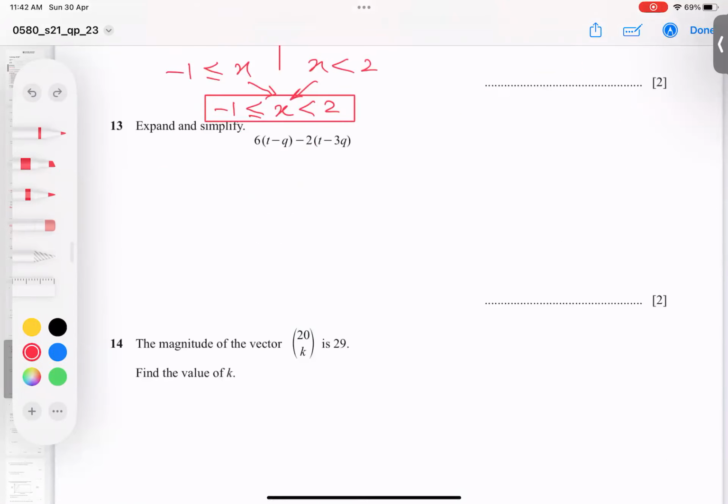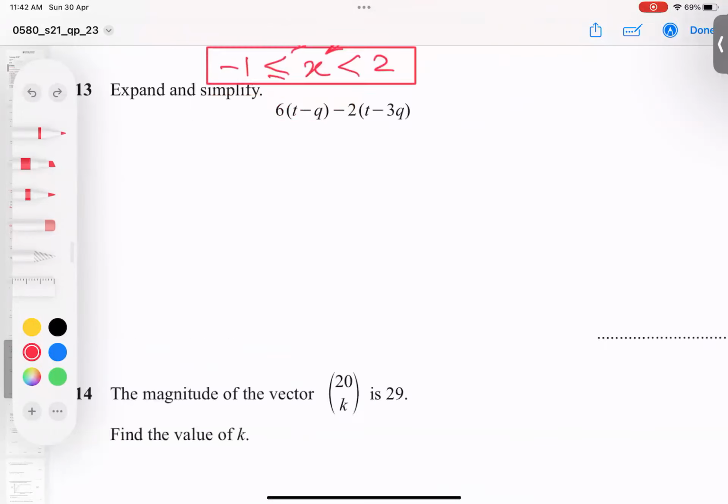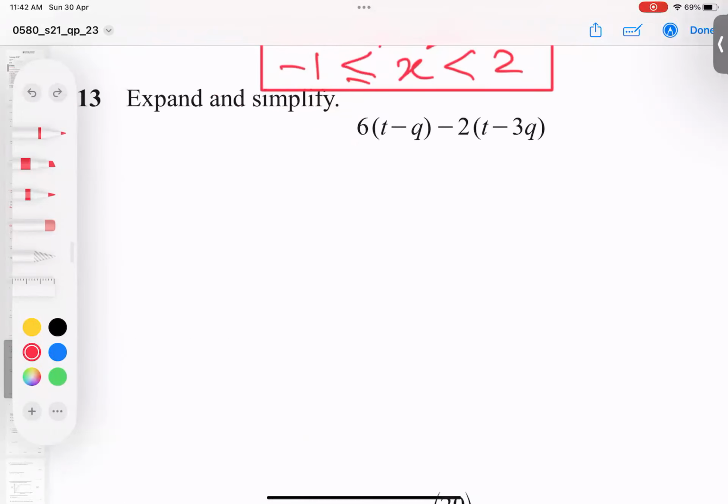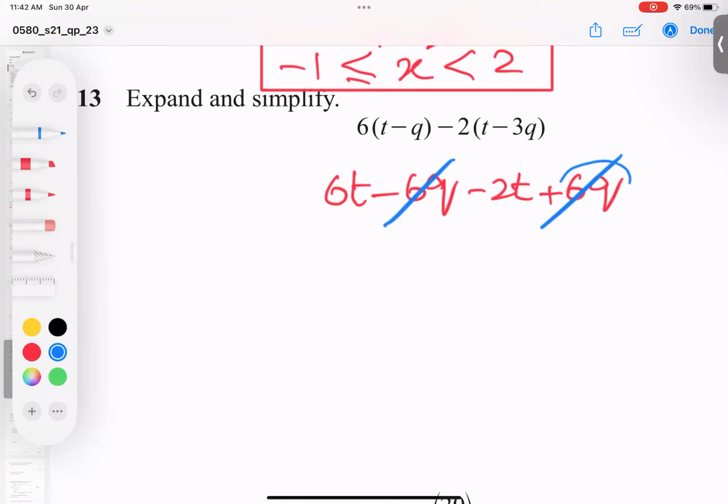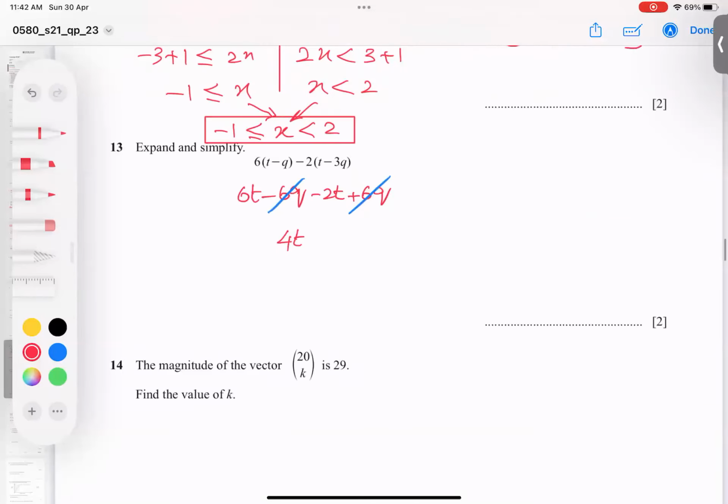Simplify. You can see here, expand, so 6 multiplying q, 6q. 2 multiply t, 2t. Negative into negative, positive. 2 into 3, 6. You can see these are cancelled. Reason: the values totally match, signs opposite. When signs are opposite, we always subtract. Now 46 positive and negative, so subtract: out of 6, 2 gone, 40.